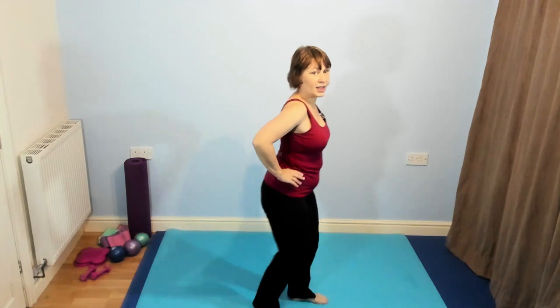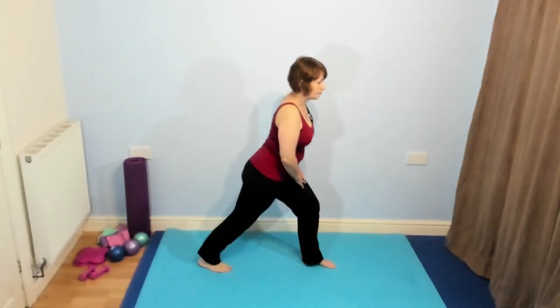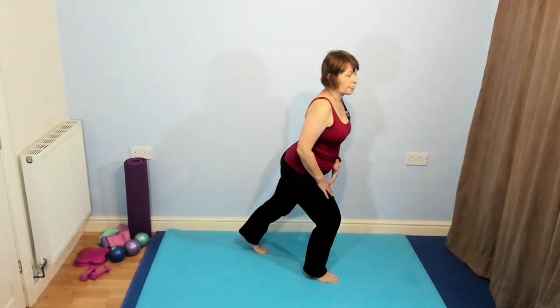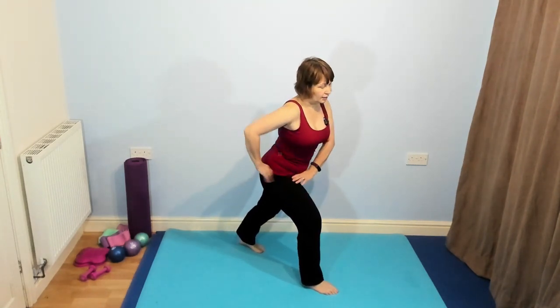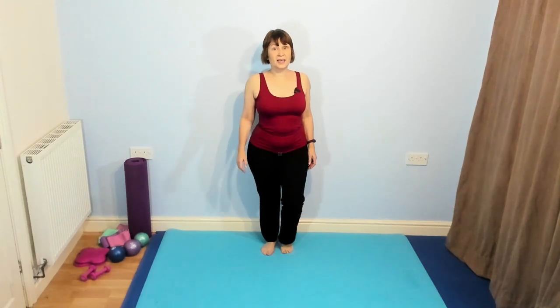Taking those feet out behind — let's take that back foot back, push the heel into the ground. Both feet are pointing forward parallel, front knee bent, back leg straight. Feeling the stretch in the calf muscle. We're just going to stick with this stretch to end the workout for today. And let's change sides. Again, both feet are pointing forward — be aware of your back foot, quite often the heel turns in. Open up here until you feel the stretch in your calf muscle. Make sure your back is nicely relaxed, not arching — lean slightly forward. Hope to see you tomorrow for the next workout. Bye for now.